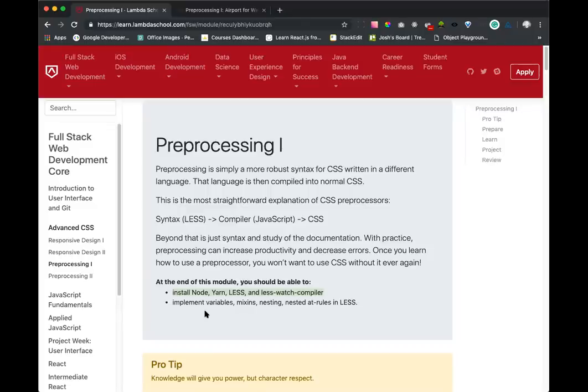Now, I want to be clear on something. The reason we're using Yarn is because we're also using React, and React and Yarn are made by the same company. And so we wanted to keep that congruency. It was really a congruency thing. But that being said, NPM does the job. So if you've got experience with NPM, I wouldn't force you to use Yarn. But for those of you that are thinking I'm speaking crazy things right now, just use Yarn. It's great. We're going to be using it moving forward.